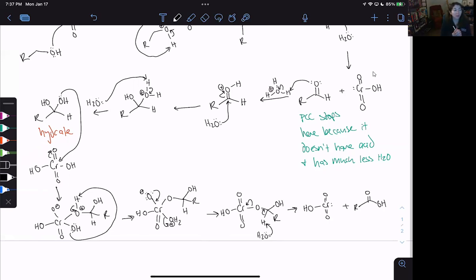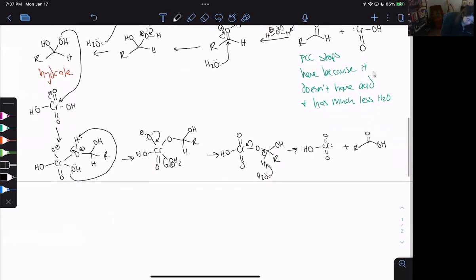Okay, so the key things here in this mechanism, I know it's kind of a lot, but this is one that we want to be familiar with. The key points here is that you have to have a CH bond to make a CO bond. Okay, so no CH bonds, no oxidation, because that whole part, so this section right there, is the only way that we're getting carbon oxygen pi bonds. So if you don't have a CH, in the case of something like this, right, if we don't have an H there, we're not going anywhere with oxidation.